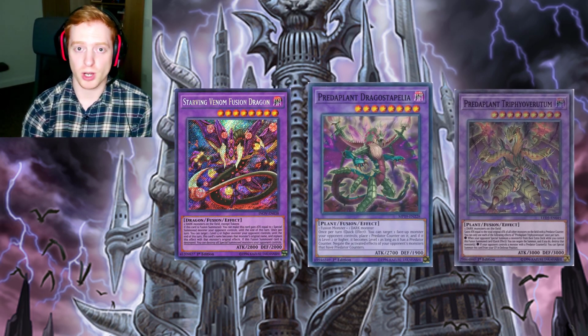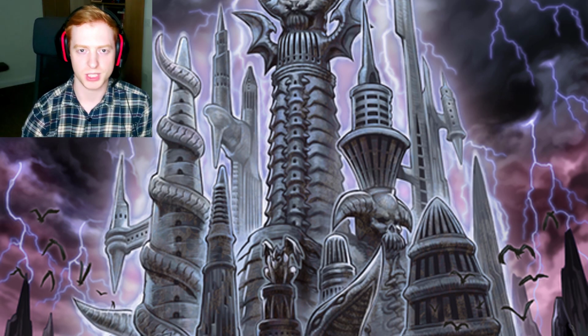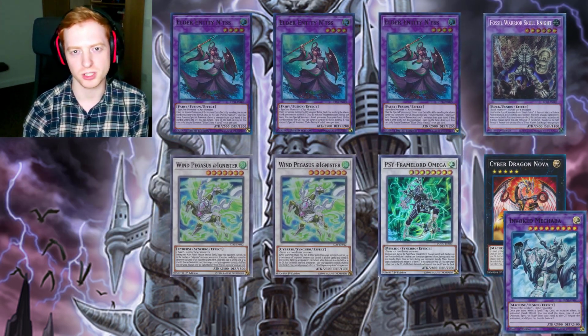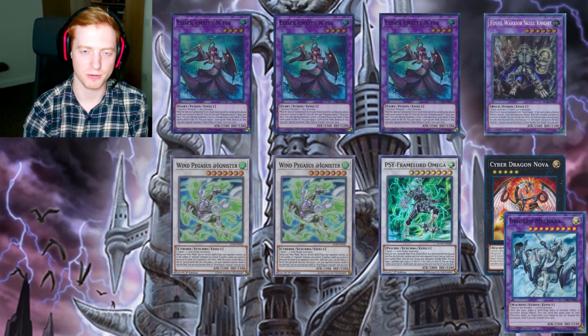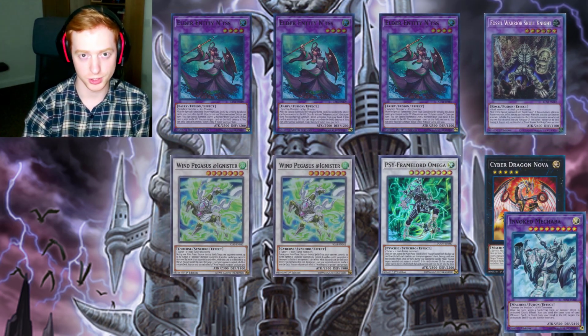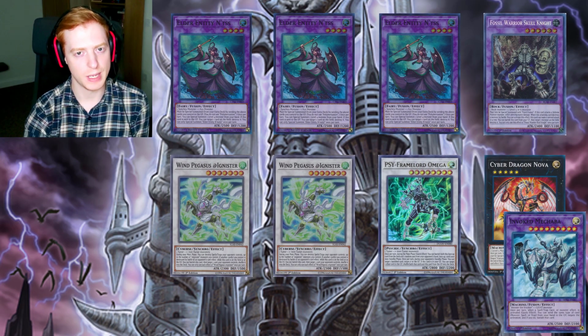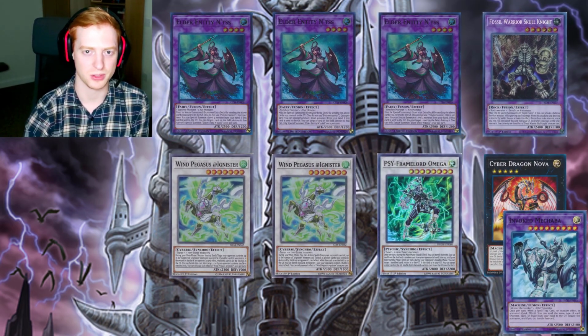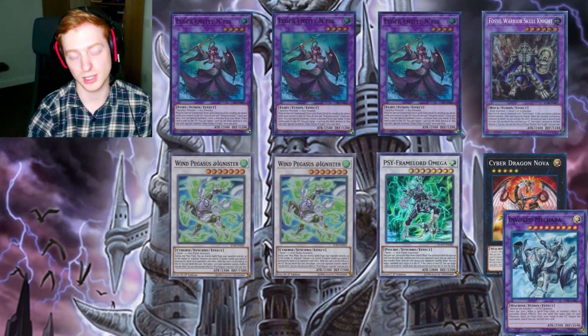And then we pretty much run a Dogmatika protection lineup, right? So 3 Elder Entity Entis, play 1 Fossil Warrior Skull Knight, so this basically is a 4th Entis, but you activate it on your turn, right? It's not a trigger. We play 2 Wind Pegasus Ignister. Being able to shuffle your opponent's cards is really strong, and it just depends on the situation if you want to go for Entis or Ignister, or both.